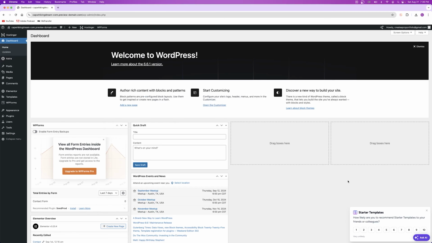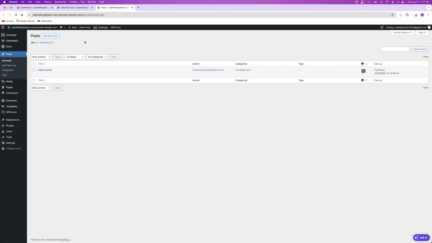All right, so in order to create a post inside of your WordPress dashboard, we're going to go over to the Post tab. It's pretty self-explanatory. And you're going to go ahead and click on Add New Post right here. Now, one other thing that we can do is click on All Posts, and we can see a list of all of the posts on our website. And you'll see there's a Hello World post by default that comes with WordPress. It's completely empty. Just trash it.